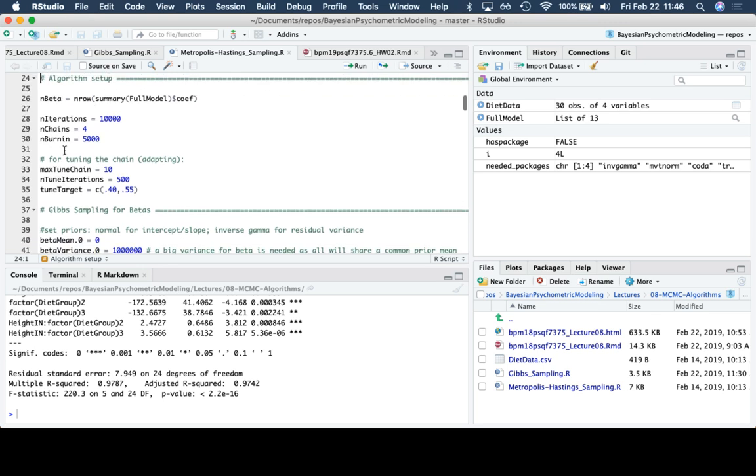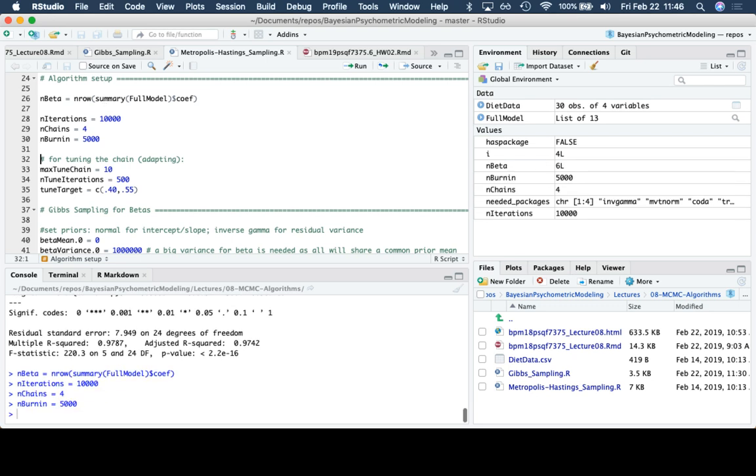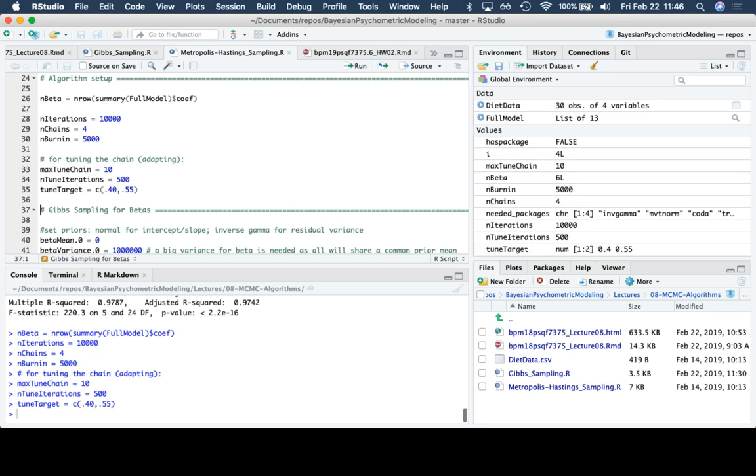We're going to end up having, again, 4 chains. Each chain will be 1,000 total iterations. We'll chop off the first 500. But we're going to come up with something a little bit different to start this algorithm. We're going to have what we call tuning chains, or tuning phases. So before we start running an actual chain, we're going to run the algorithm. We're going to run a chain, but we're not going to keep the parameters we're interested in. We're just going to keep track of how many times we accept or reject.